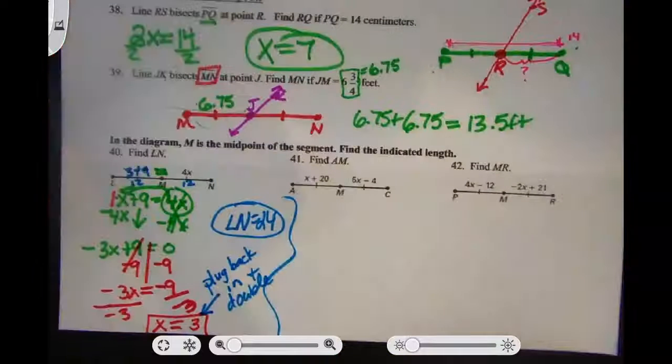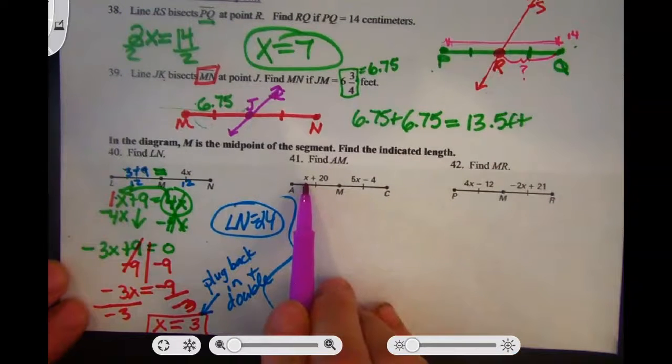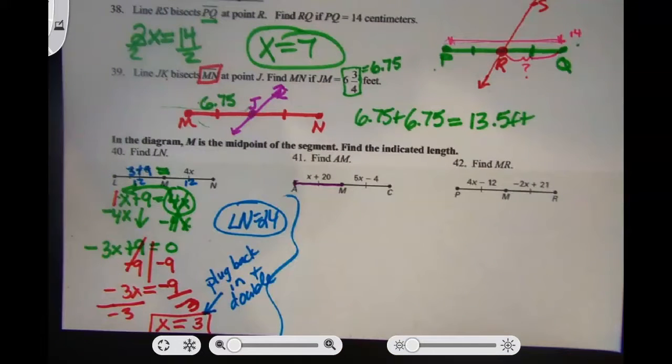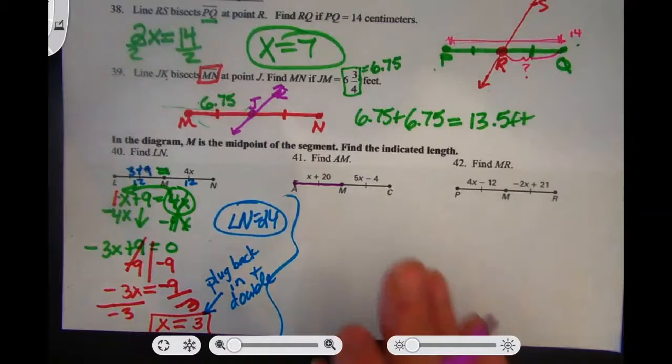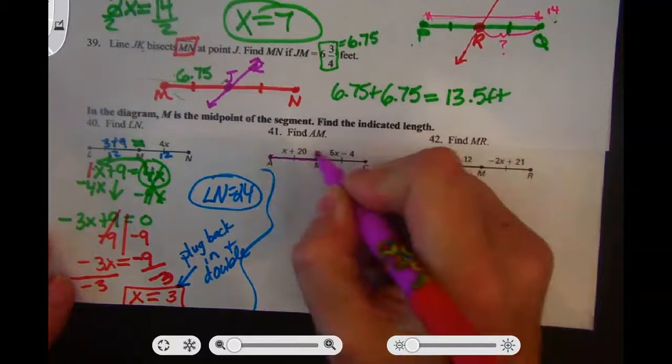All right, let's look at 41. Same idea. We are setting them equal to each other. I notice that it's asking for AM, so it's asking for one of the sides. And that's what we're usually going to solve for, so we won't need to double it when we find x. We also know both are the same anyway, so if we found one piece, we would know the other piece. But again, we have to solve for x first and then plug it back in. I notice there is no x squared, so this one's a nice one with no factoring. I just set them equal to each other.